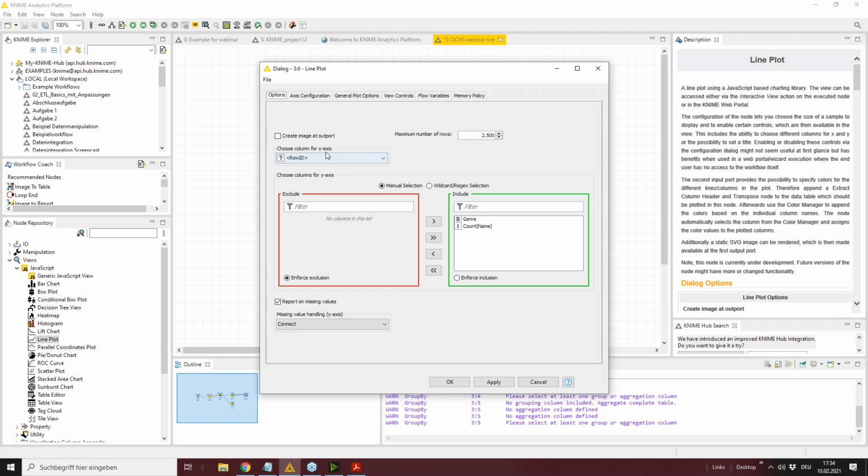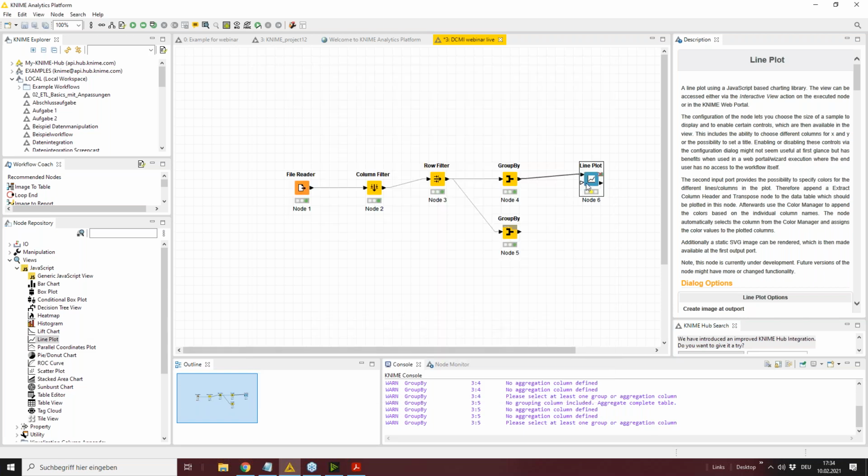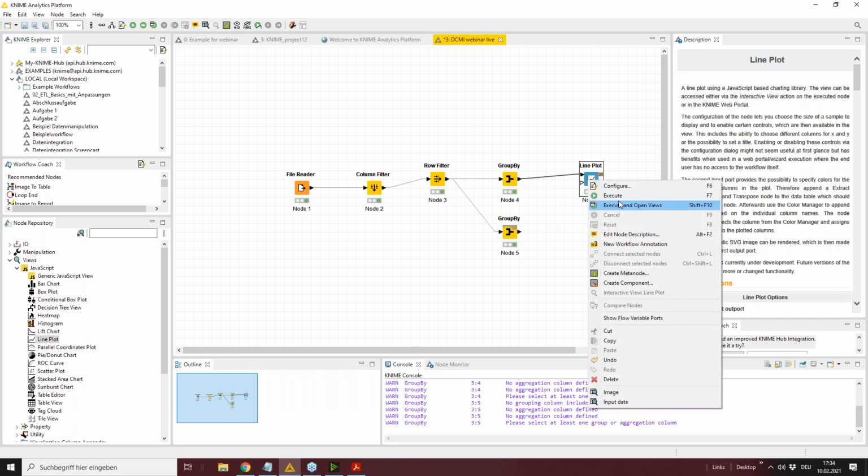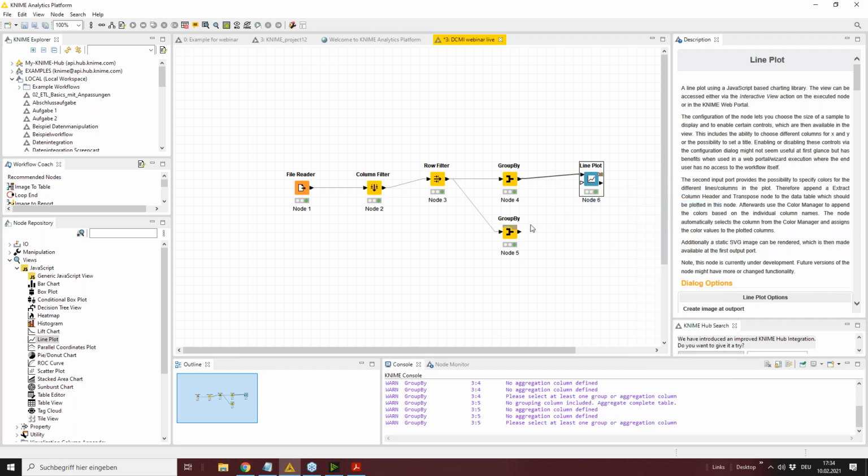So what is our x-axis? That would be the genre. And what would be the y-axis? That would be the count. So let's remove the genre because we already use that. And we can here execute and open views to see the information.